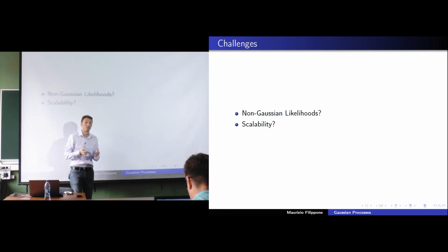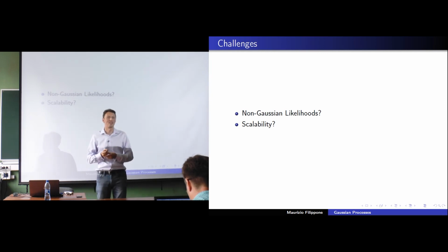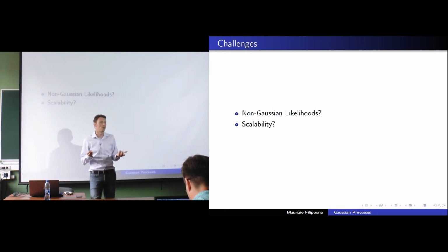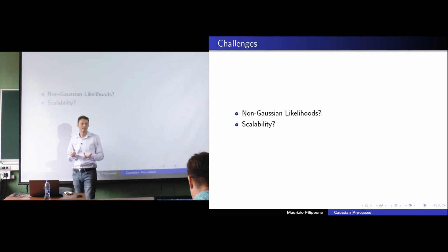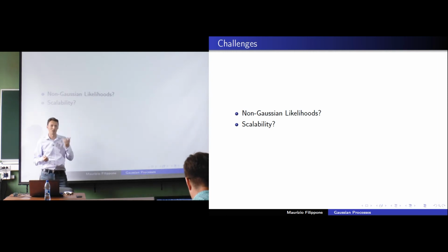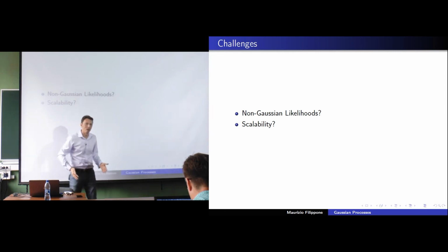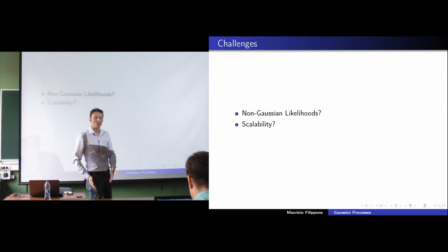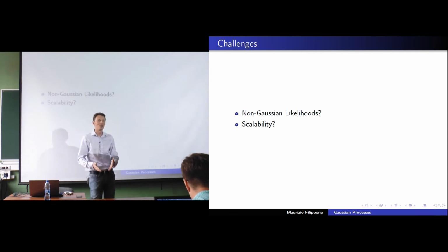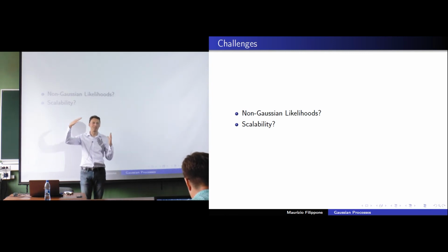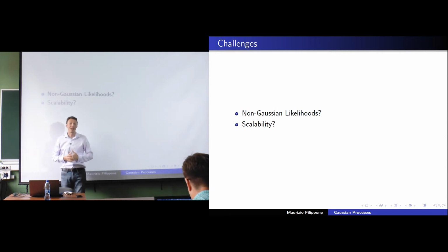If you have a classification problem, imagine the famous MNIST, okay? Well, the likelihood is multinomial. So how do you do non-Gaussian likelihoods? Because now the prior is Gaussian, but the likelihood is not. And also now I have this n by n matrix that I have to store, okay? And I have to factorize. And now if someone comes to me and says, okay, there are 15 million images to do classification on, how do I store a 15 million by 15 million matrix? And how do I factorize it?